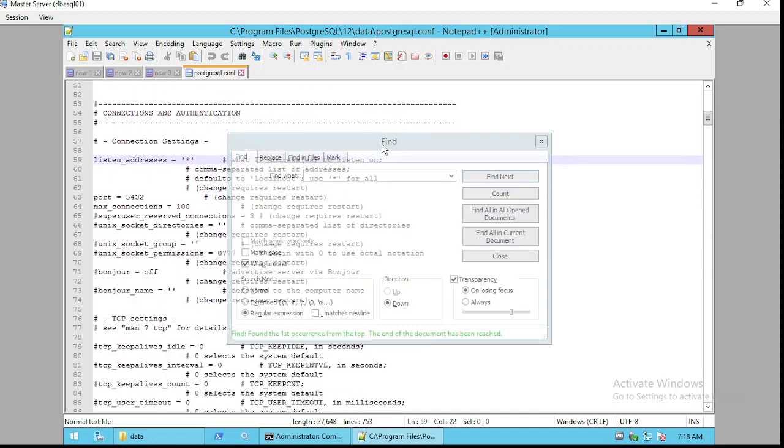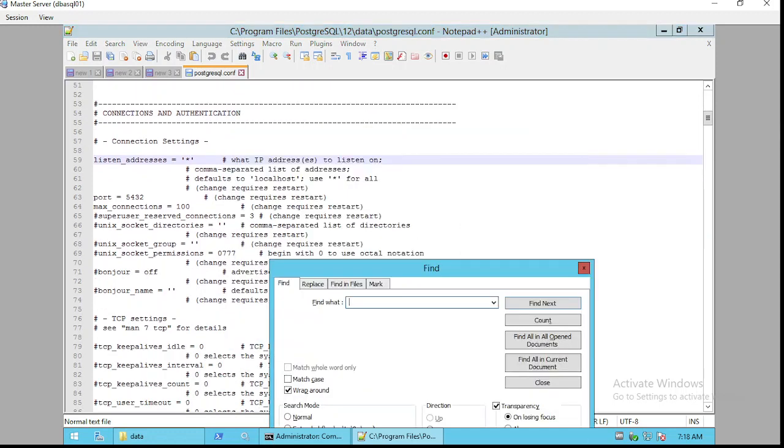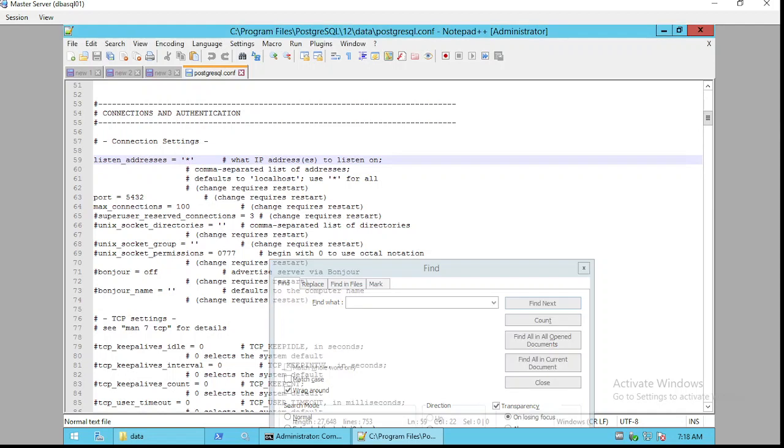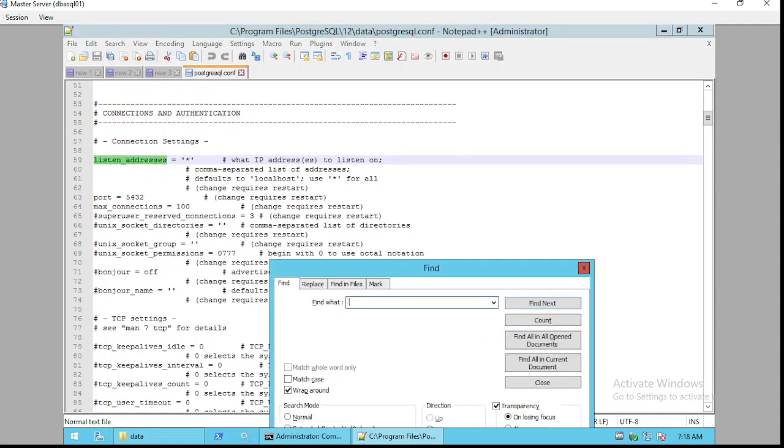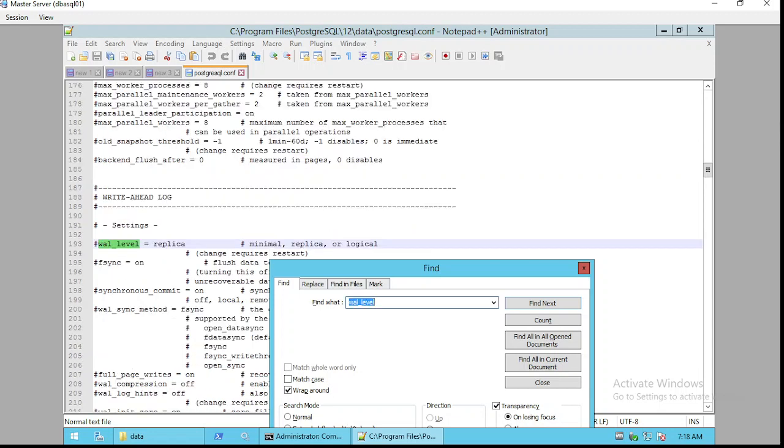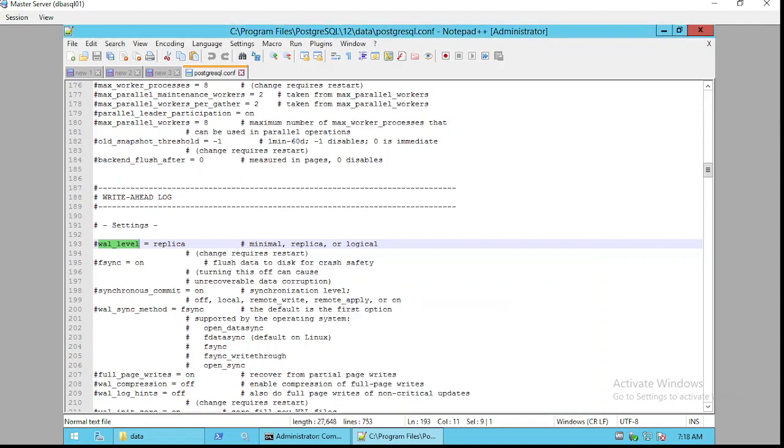In a production system it would be more appropriate to put the IP address of our replication or standby server, but I'm just doing this for testing, so asterisk is fine. Another parameter is wal_level, which should be enabled and set to replica. I have set that up.